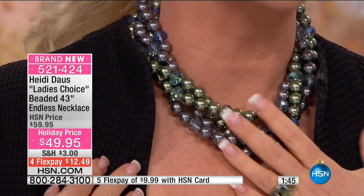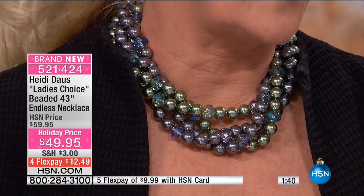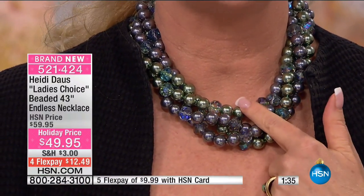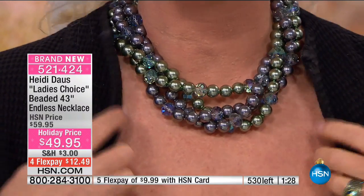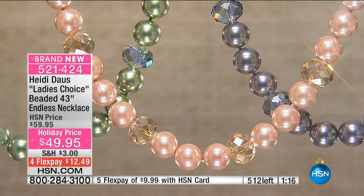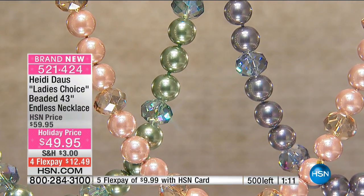And made a torsade. Look at this. Twisted, it's gorgeous. It looks like hundreds of dollars around my neck. Thousands. Girls, what I've done here is taken the two strands and that pearl shortener and made this fabulous torsade necklace. If you love that big, bold look, this is what you need to treat yourself to. For this price, you need to get all three of those colors home. And if you get one of the pearl shorteners, you will be able to make millions of different combinations, because it's 43 inches.